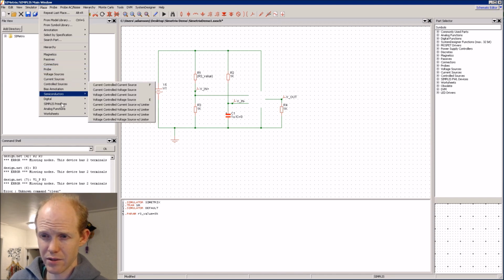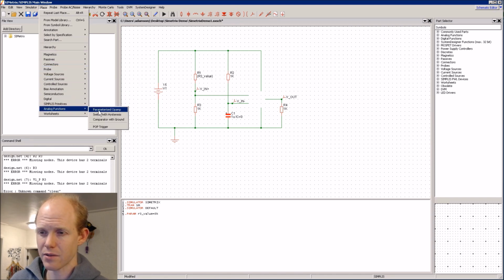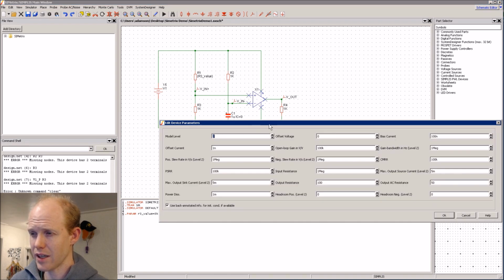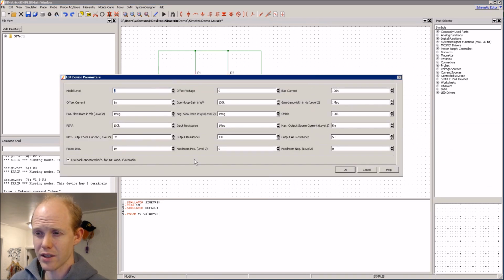And we can go to analog functions, and we can just use this parameterized op-amp. This one's interesting because you can double click on it and actually give it all of these parameters that you can get from the data sheet. So it's really easy to make up any kind of op-amp if you have the data sheet.